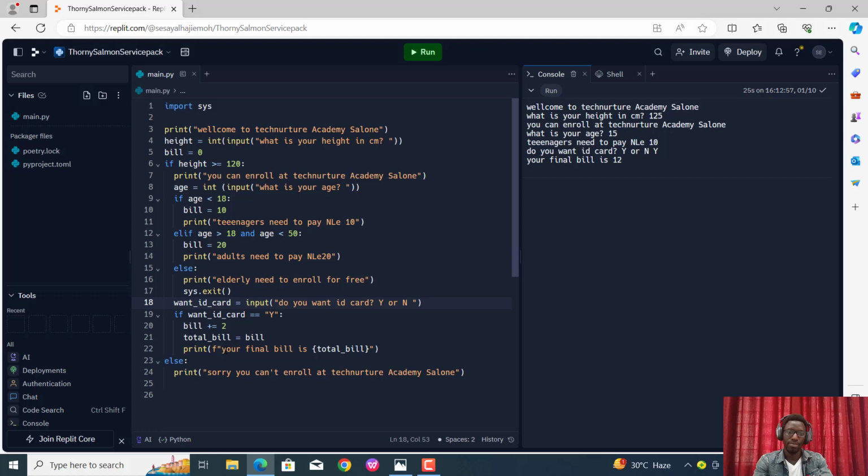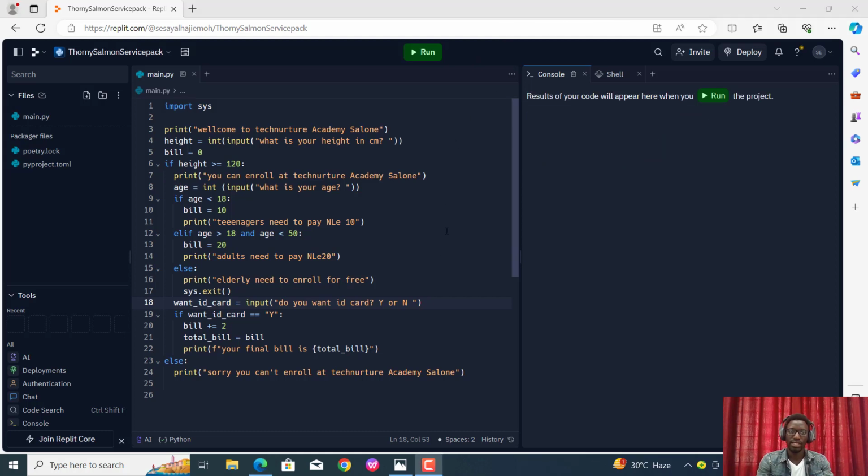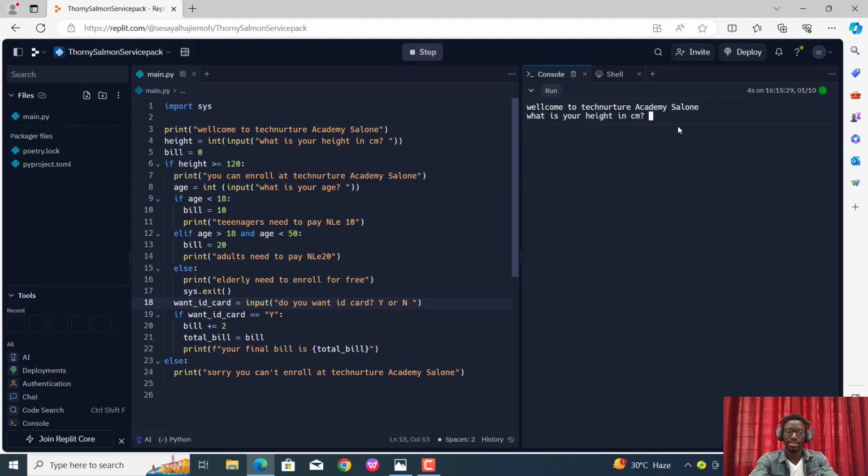So now let's see the final condition here for free enrollment for elderly people. We can run this code again and see. Here your height, say 125, enter. What is your age? Between 50 and infinity is free enrollment.